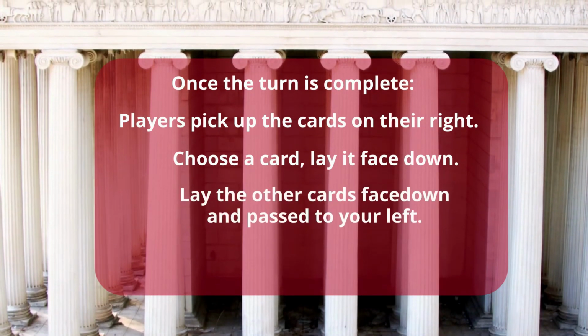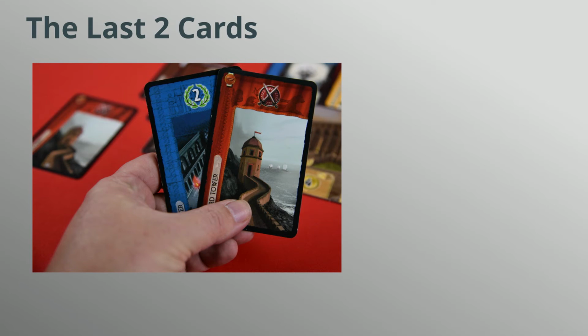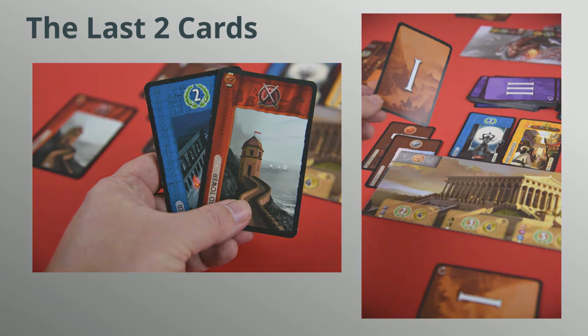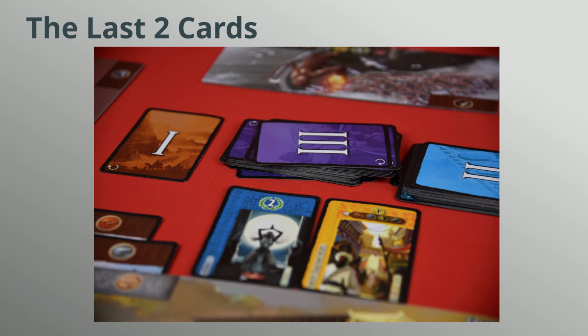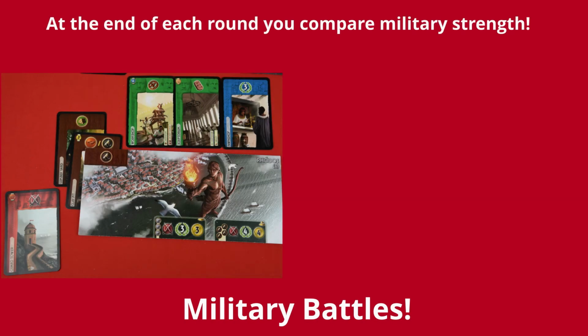Choose one card, place it face down, pass the other cards to your left. You keep doing this until you are down to your last 2 cards. When players have just 2 cards to choose from, they pick the one they wish to play and discard the final card down in the center of the playing area. This ends the round, and now it's time to see how players did with their military. Starting with one player and working their way around, see how one army compares to another.